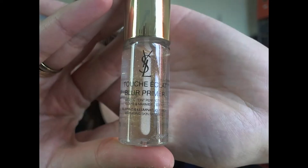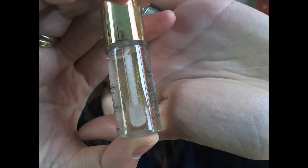This primer says blurring and illuminating primer, maximizing skin radiance, and it's a universal gel fluid type of texture. It has a gold cap and is a clear primer with gold sparkles or shimmers. I was watching Tati's video and she did a review of a $75 primer from Guerlain that has real gold flecks in it as well. I don't know if it's the same thing or if the Guerlain one is even better, since I don't think this retails for $75. I'll link the price and information below. As a gel base, I think it's great for combo or oily skin.